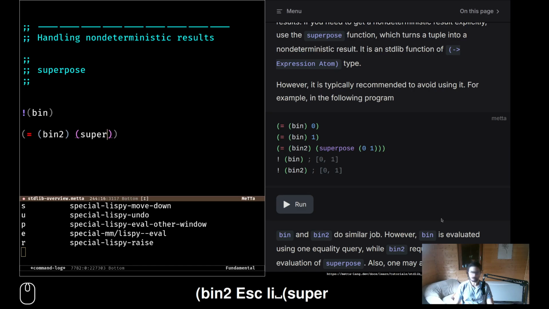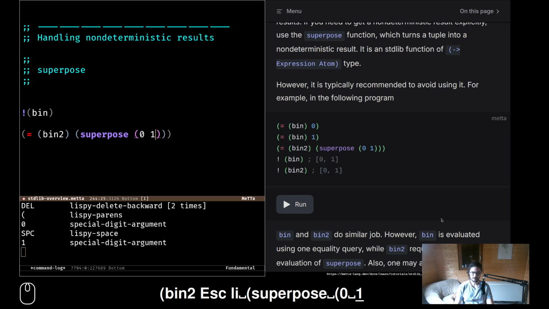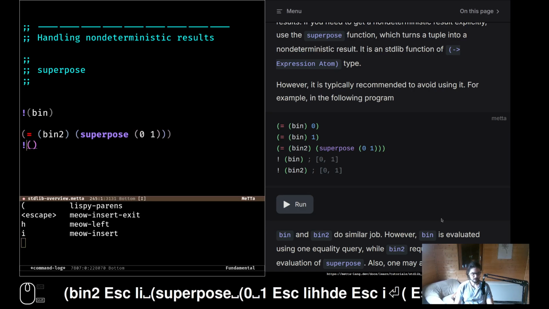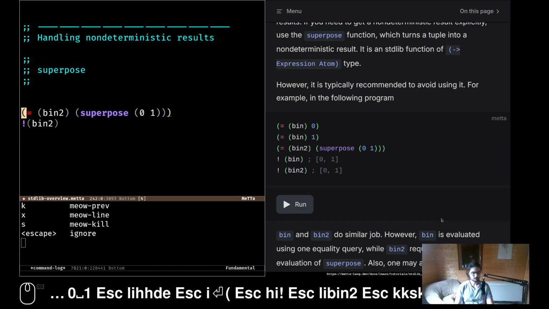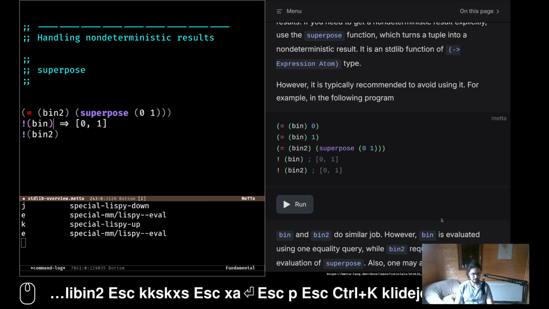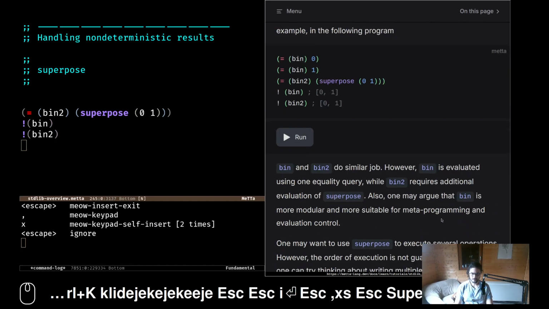Now another function, bin2: superpose takes expression 0, 1. Okay, so this is the same. If I evaluate bin2, it's the same. It's a set of 0 and 1. Bin and bin2 do a similar job.